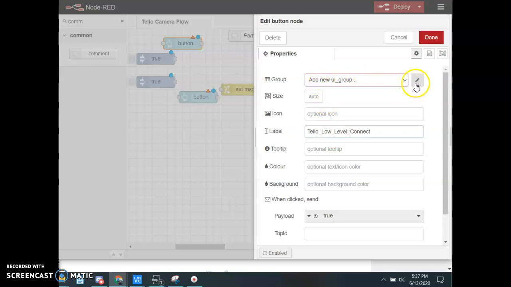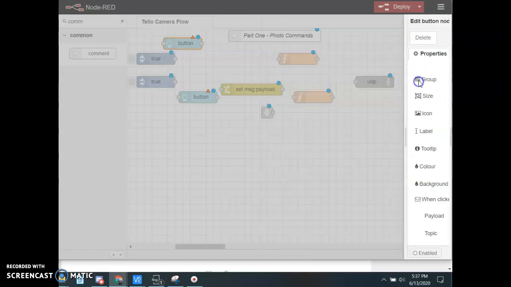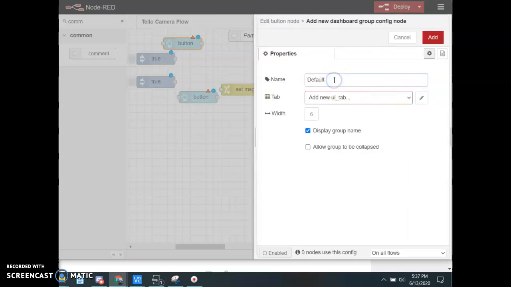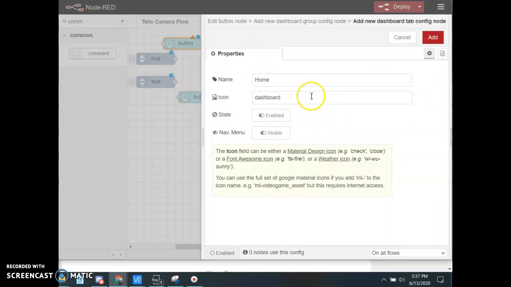It will be on our dashboard, so we need to add a new UI group, edit it. Let's name this group drone image and create a new tab named Tello camera.